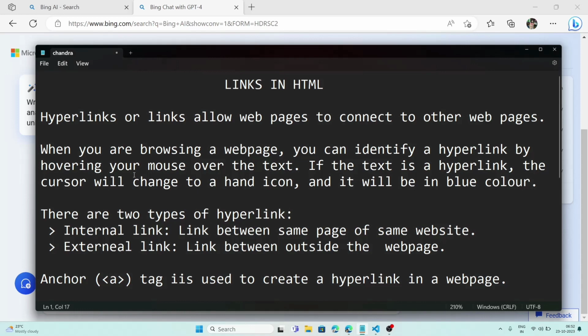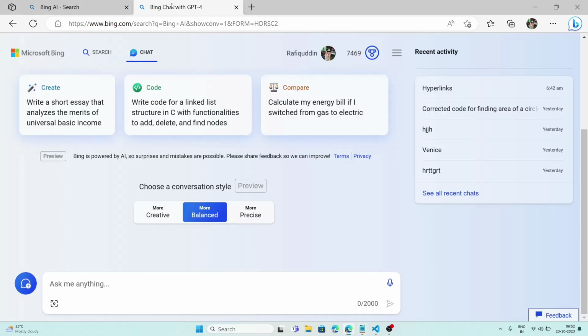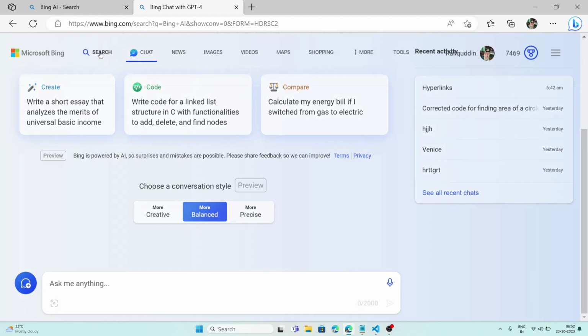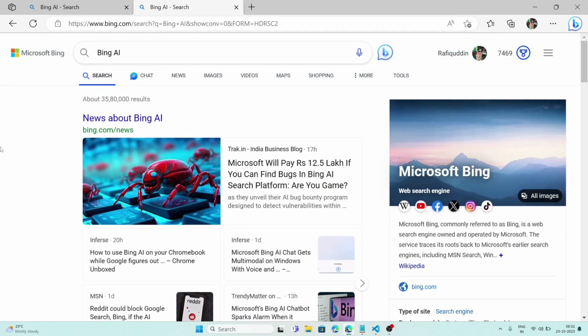When we are browsing, how will we identify whether something is a link or just text? Here, when I go over a link, the mouse pointer changes to a small hand, and on most web pages the link is displayed in another color.